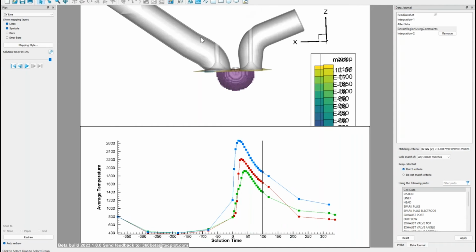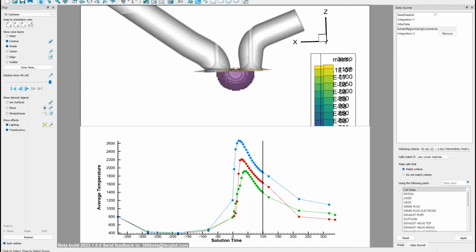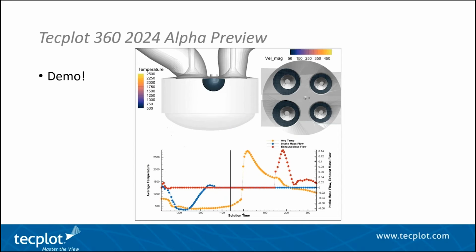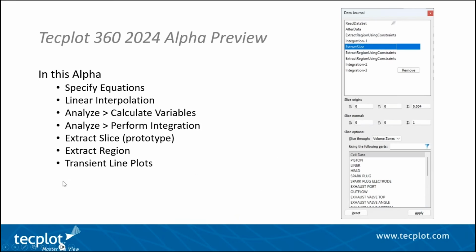You saw some dialogues, like the slice dialog and the extract slice prototype, that don't quite give a great user experience yet, so we're still playing with this. But I think that users will be happy with the updates that we've made. So we'll talk more about our direction with that in a little bit.